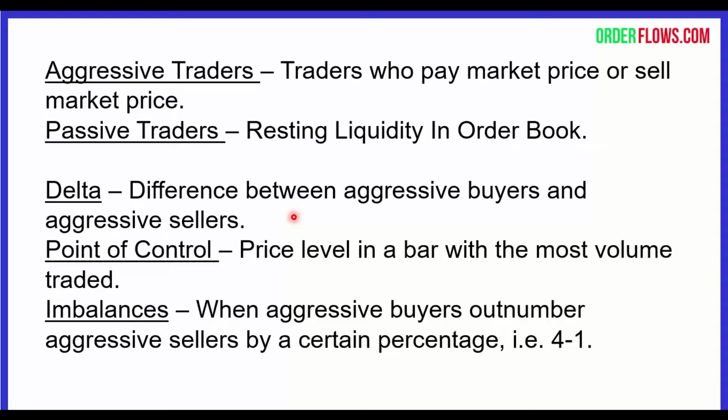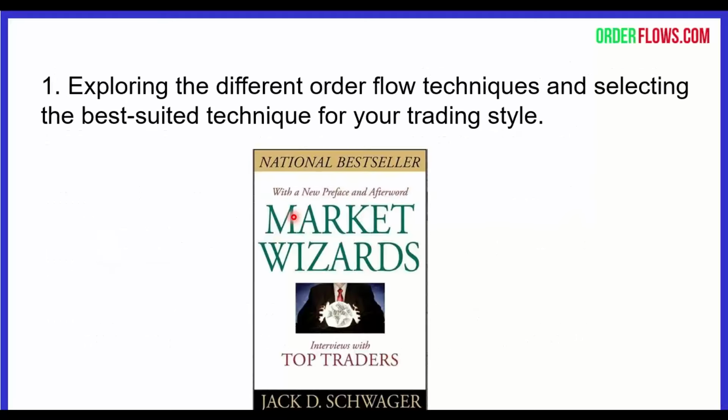So again, delta, point of control, and imbalances are the three cornerstones of order flow. Now, exploring the different order flow techniques and selecting the best suited technique for your trading style. It's funny because a lot of people don't realize that there are many, many different ways to approach the markets.